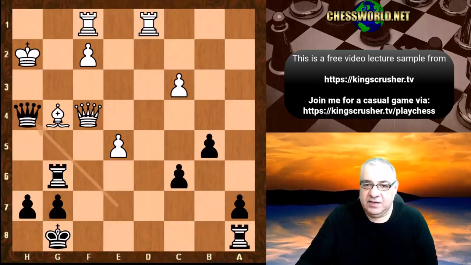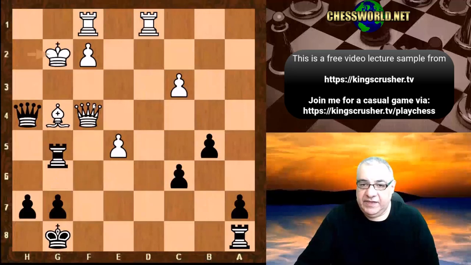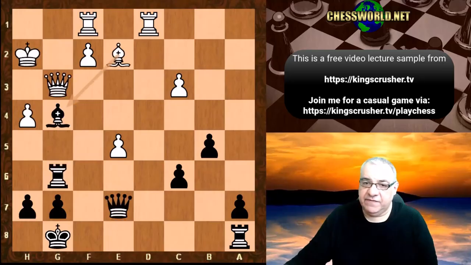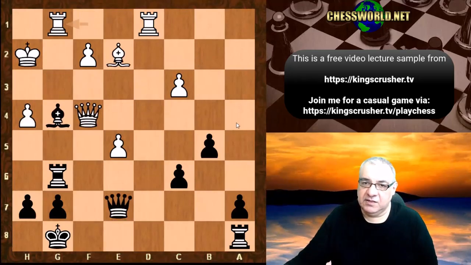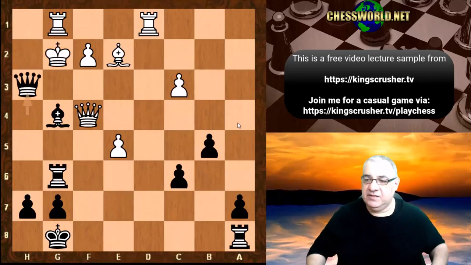And here, if the bishop moves, we're taking the queen. If king g2, rook takes g4 check, winning the queen. If here queen g3, bishop takes e2, winning material. If rook g1, queen takes h4 check, queen h3 is checkmate.